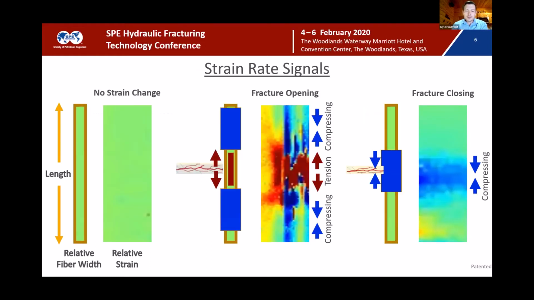Before we dive into the image that compares pressure and strain, I want to get a little background on strain rate. Strain rate is measured on a fiber optic cable. This can be a permanent install like we had, or it can be a dip-in cable. With fiber optic monitoring, you're interrogating the fiber. That simply means you're shooting a light pulse down the glass cable. It's a very similar makeup to what we use in telecommunications.